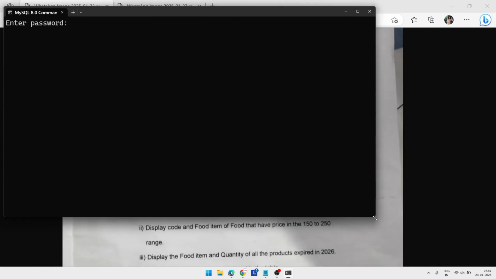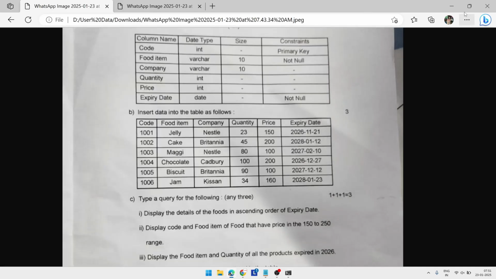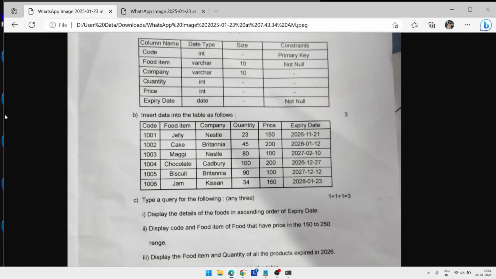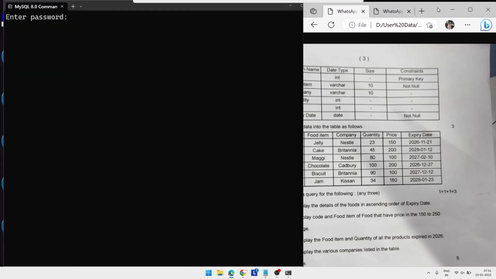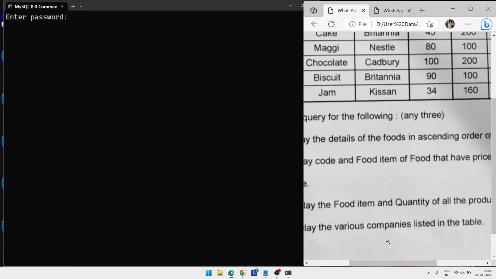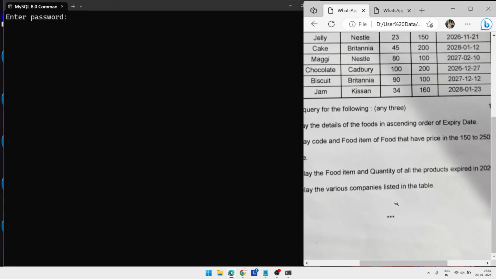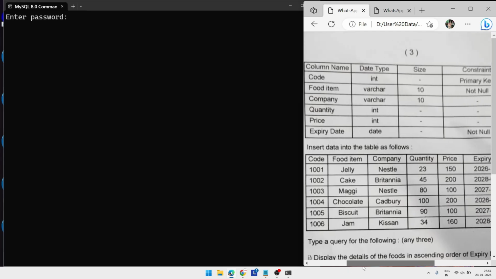Let me adjust the window size so that you can also see the question along with the codes. So here is the question. This is the table declaration.